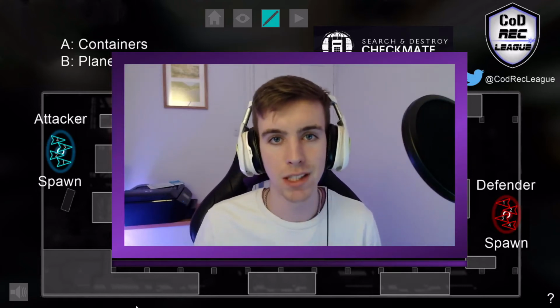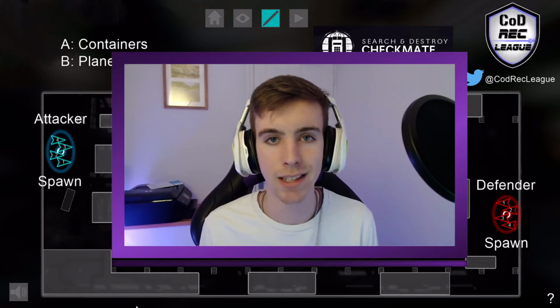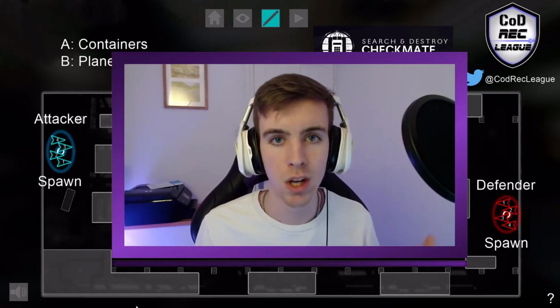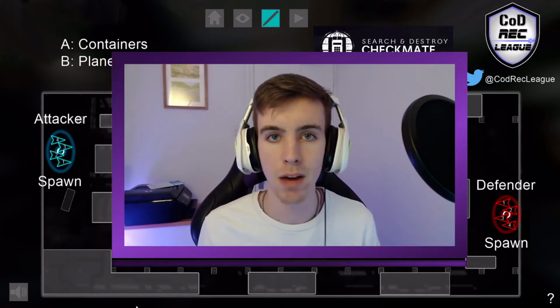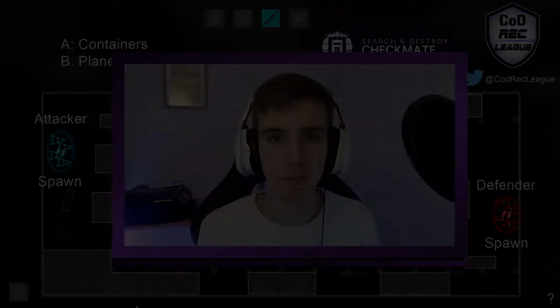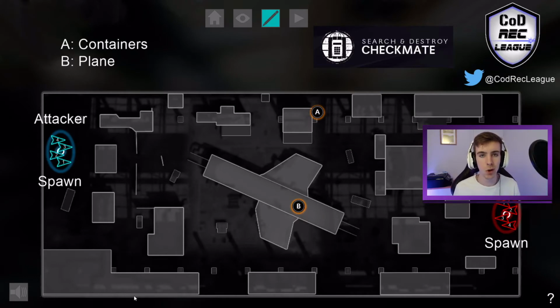In today's video we're using TacMaps to look at some strats for Checkmate SnD. Now I've already done this for some of the other SnD maps, so there'll be a link in the description to a playlist with all of them in, but without further ado, let's just jump straight into this one. As with the other guides, we're going to be doing 2 offense and 2 defense strats, so let's jump straight into the offense ones.